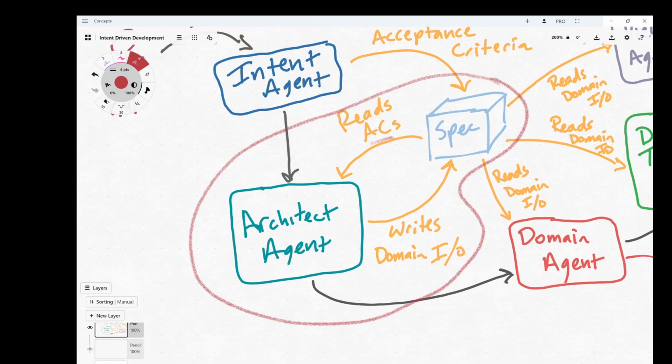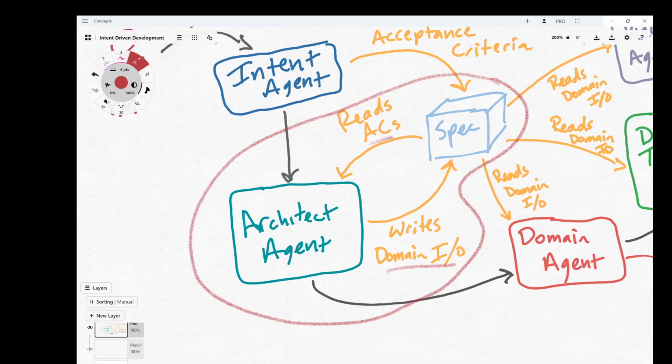It's going to process that acceptance criteria, and it's going to determine the domain IO. That is the line in the sand that I've decided to draw. That is the requirement that I have established for this architect agent. It needs to write domain IO back into the spec. Domain input and output. All right.